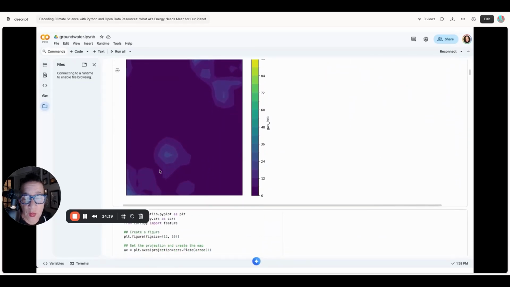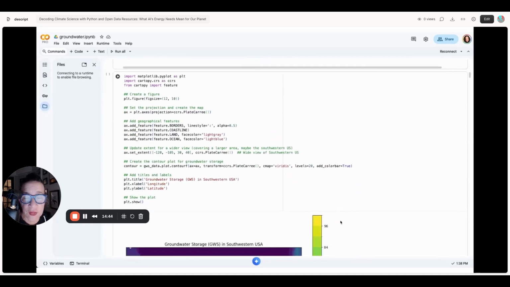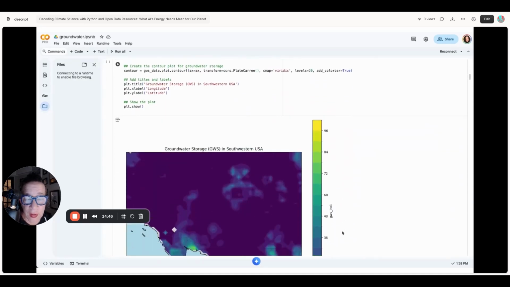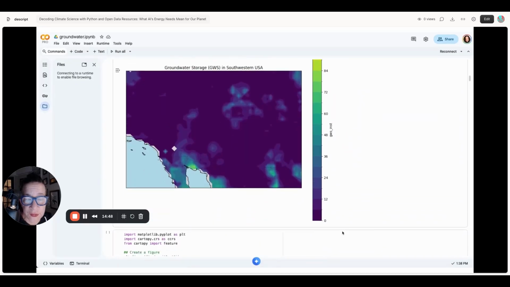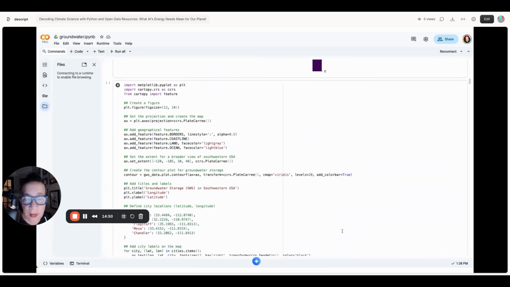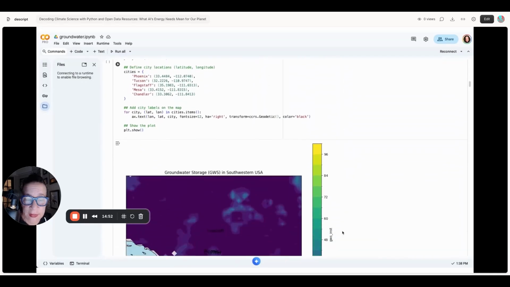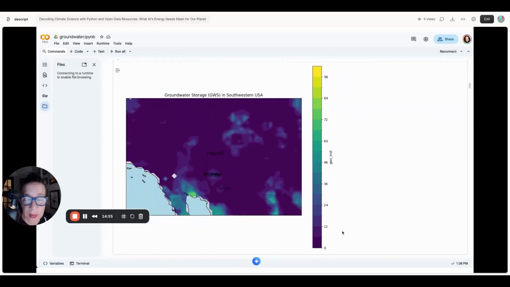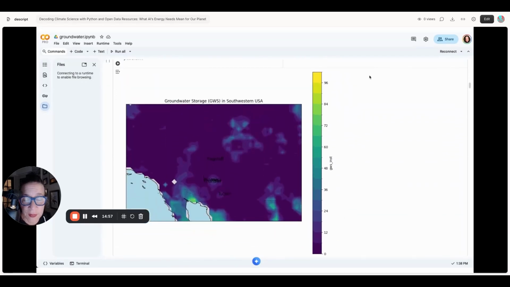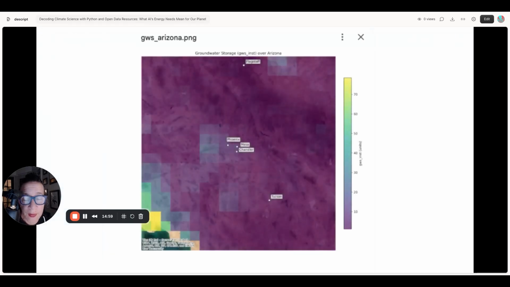I can get a little information about the data. I'm looking to see what the CRS is, but you want to bring it in and visualize it. And that's what we want to do. We kind of want to see what that groundwater is telling us. And you can see here vertically that the groundwater, this deep purple area that I just circled, that's Phoenix and Chandler. And below that is Tucson. You'll see it labeled in just a minute, but you can actually look at the groundwater in that area, and we can create more stories from it.